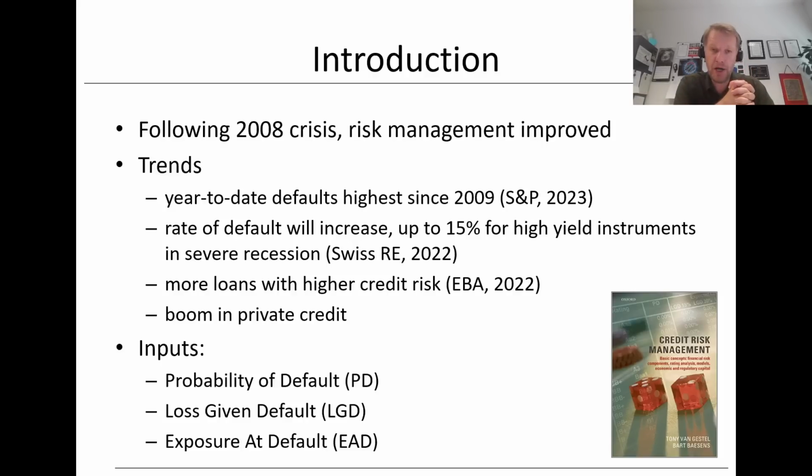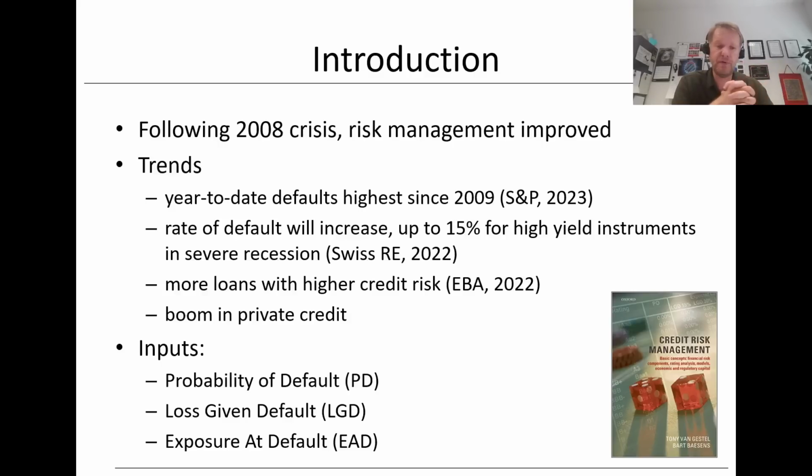Now, a modern day credit risk model actually has three types of inputs. First of all, the probability of default, abbreviated as the PD. It's a probability, so it's a number between 0 and 1, and it usually measures default during an upcoming 1-year time period, according to regulations such as Basel, IFRS 9, etc. It obviously would be nice to also have risk measurements which extend beyond that 1-year time horizon. That's something we're going to come back to later on throughout this presentation.